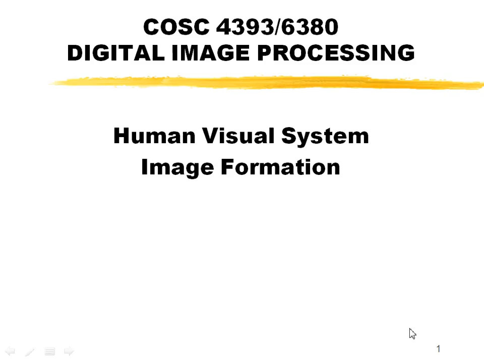Start talking about the human vision system. I normally discuss the human vision system, not in a lot of depth, but at least the basic understanding of visual processing in humans, just so that you get a feel for what the capabilities are, and in image processing, what we try to mimic, right?